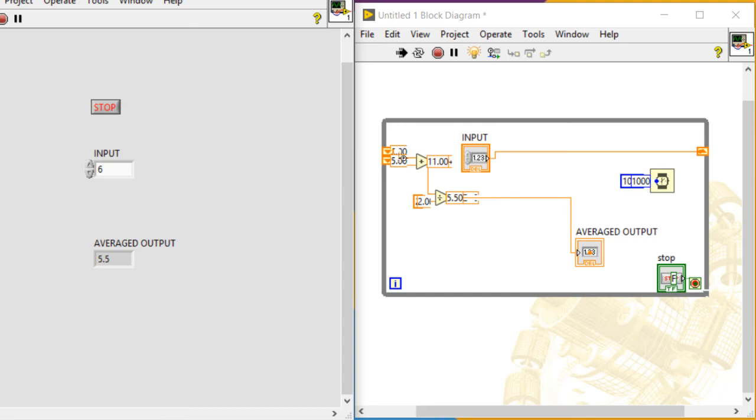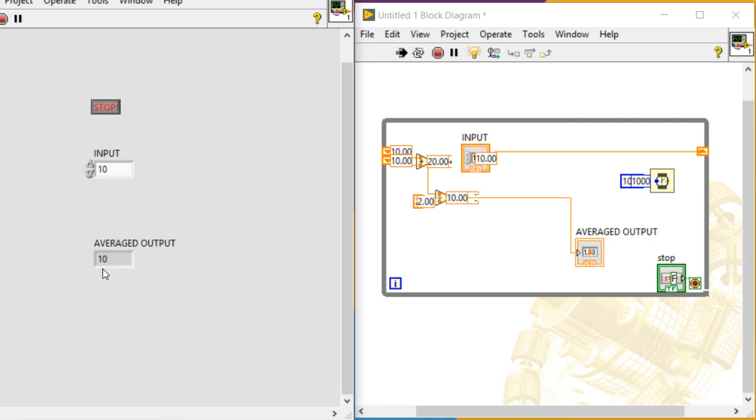Now 6 is the most recent, 5 was the one before that, 7 is the new value, but 6 and 6 are the previous two. So now it's 7 and 7. One of those will get knocked out by 8, and then one of those will get knocked out by 9. And so you can see how the shift register is working, and hopefully you can also see how my averaged output, if I don't change my input here, eventually it's just going to be the same as my input.